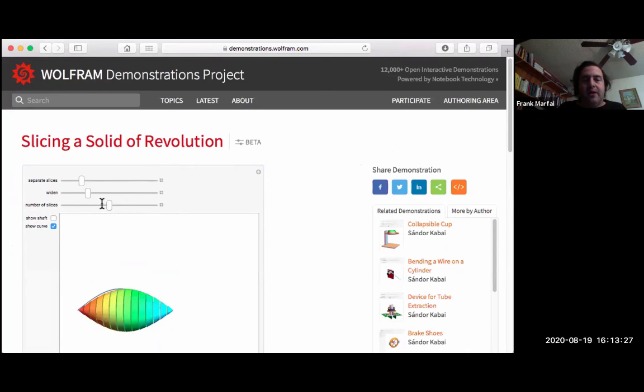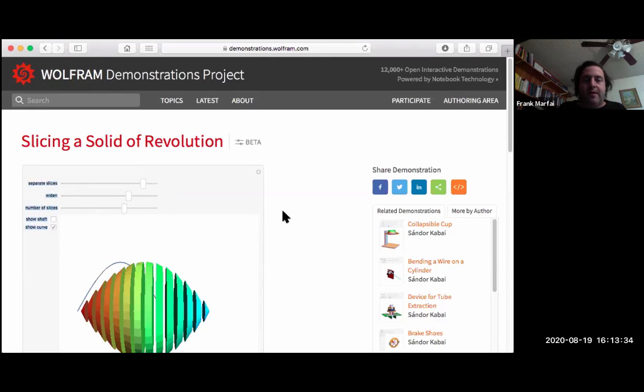And you can also change the number of slices. So if I want to reduce the number of slices, I can make them really big wedges, or I can make them really, really tiny, like that. And you'll see the original function right there. Let's say I want to push it back together there. You can actually squish it to see what it is. So oftentimes you'll make a volume of revolution around a piece that looks like a sine function and see what that looks like and what the volume would be.